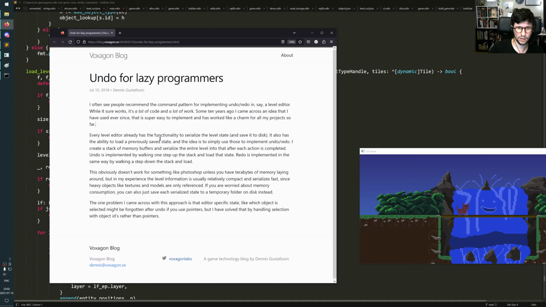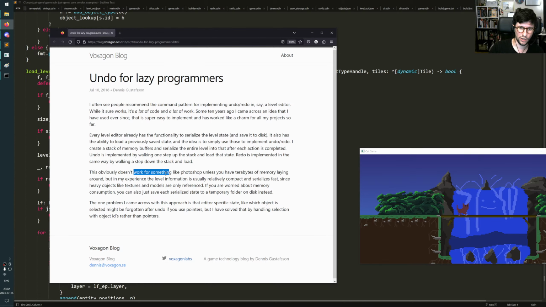So he says, the level editor already has the function to serialize the level state and save it to disk. It also has the ability to load a previous saved state. The idea is simply to use those to implement undo redo. I create a stack of memory buffers to serialize the entire level into after each action is completed. Undo is implemented by walking one step in the stack to load a state, and redo is implemented in the same way by walking a step down the stack and loading.